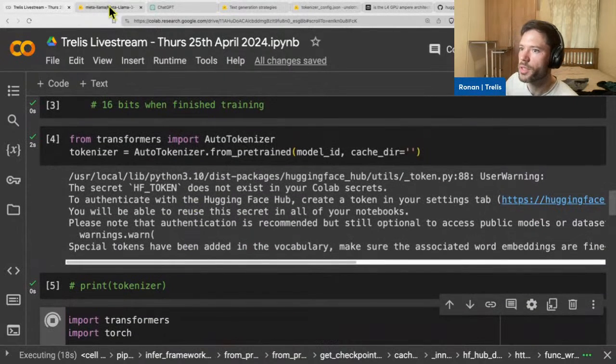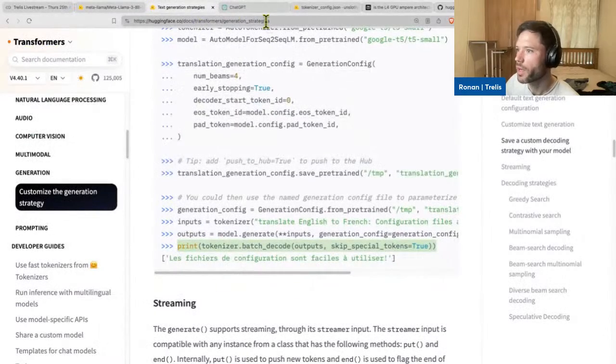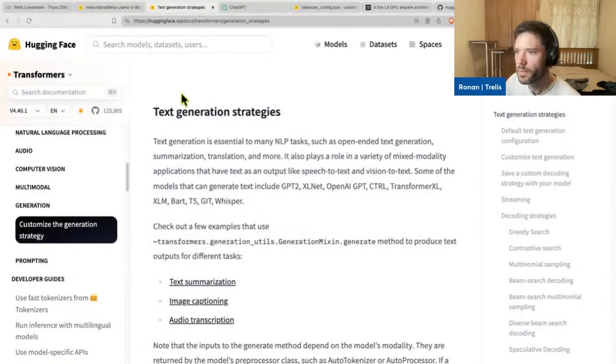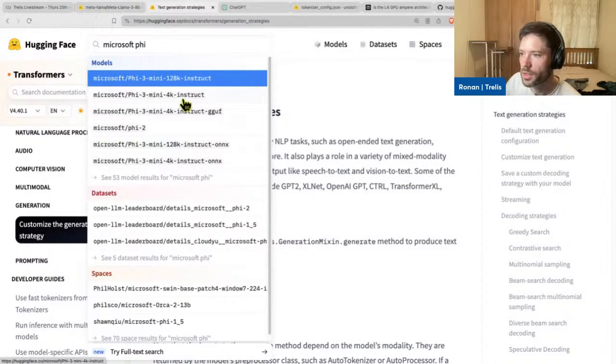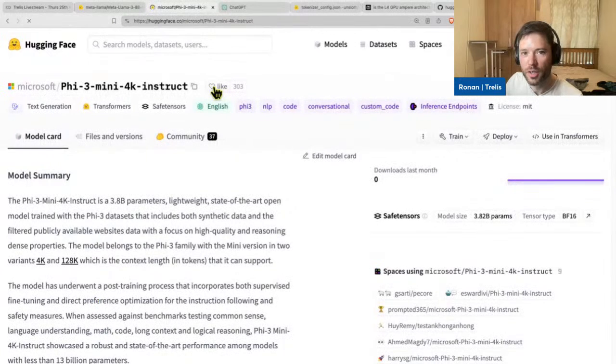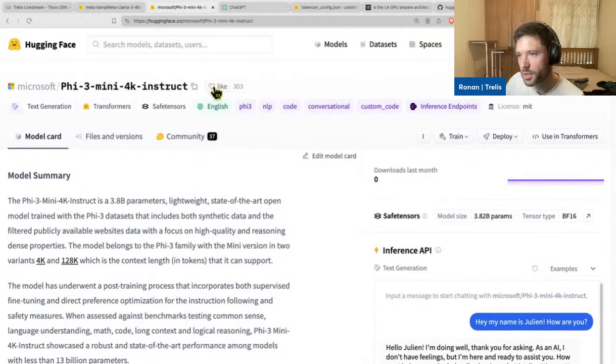So what I want to do next is just take a quick look at the Phi model from Microsoft. So I'll put in Microsoft Phi, the instruct version. The cache directory basically tells you where to put the weights when they're being downloaded, and you want them to be downloaded to the volume you're working on. If you're on RunPod, you want them to be downloaded to the volume, not to the container, because then you'll run out of space quickly. So it allows you to control where the weights go. And if you keep using that same directory, then you won't need to download them again, at least during the run you're on.